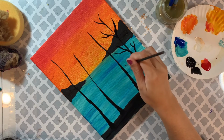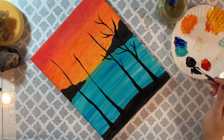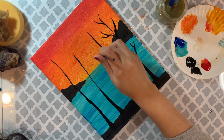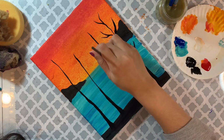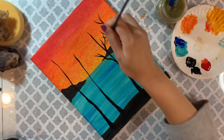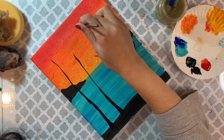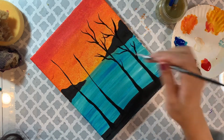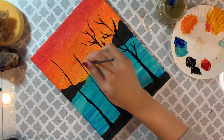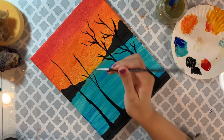Alright, so let's repeat the same thing for all of our trees. I'm not gonna add too many branches on this bottom area just because I'm not adding leaves there. Okay, so there is my first branch. You can also cross your other branches, other tree branches if you want to, like I am doing here. I'm barely touching my canvas with just the tip.